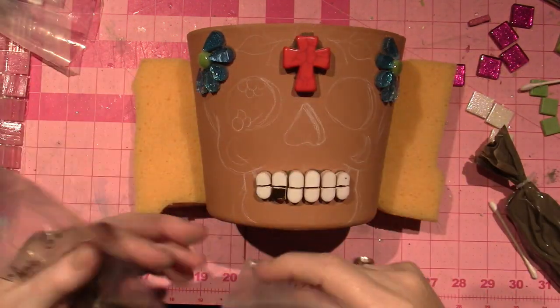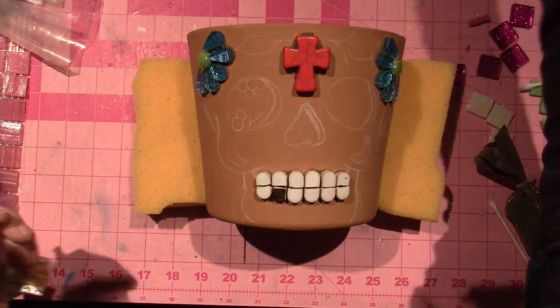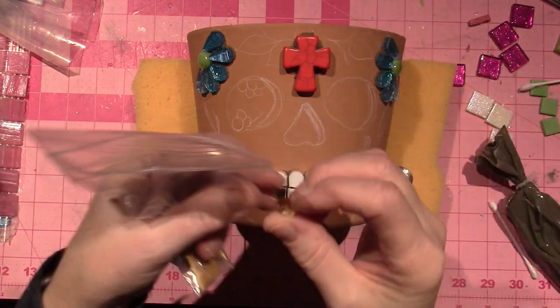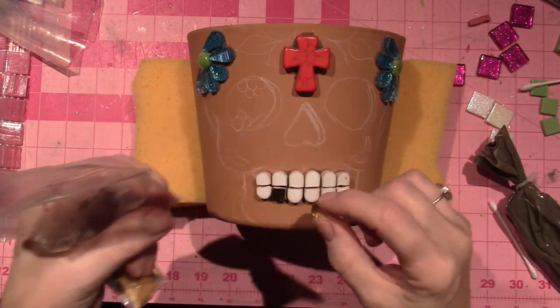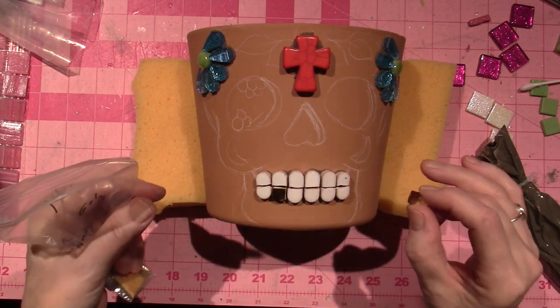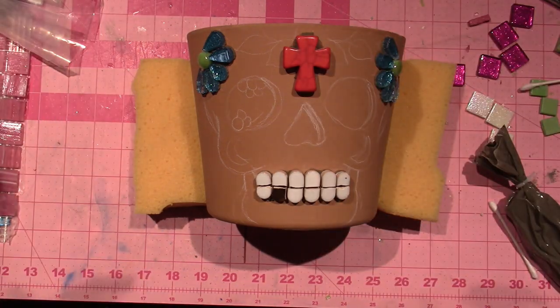So the first tooth I cut was from this because I forgot I had these. And then I was scrounging around looking for other stuff. See, so here's the other tooth I had. So I cut this tooth, but it would have been much lower. So I'm so glad that I found that and now they're all the same height. Anyway, it's just a side note.